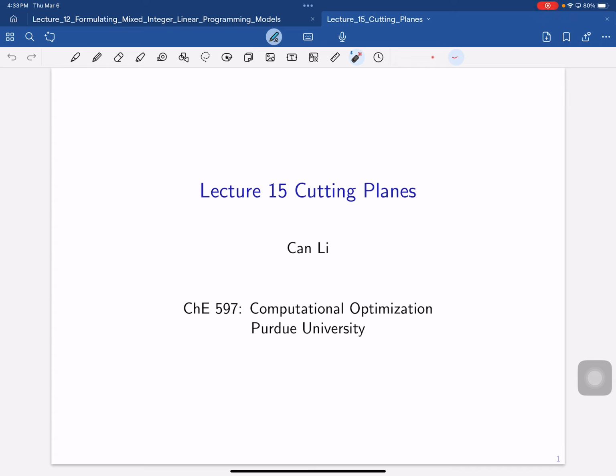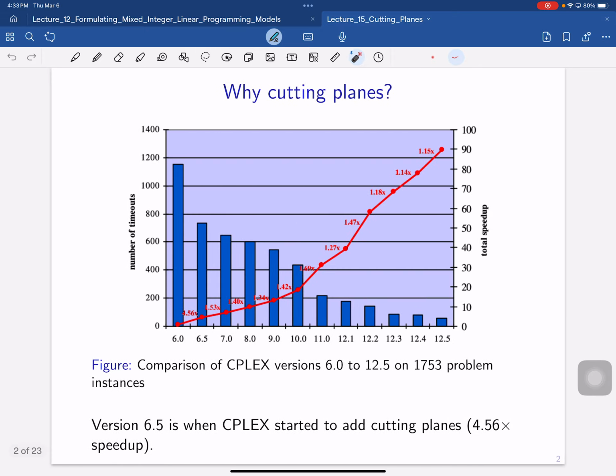But if you want to study all the theory related to cutting planes, that will be at least one or two semesters. It was not until the 90s, when the solver Cplex started implementing cutting planes in its branch and bound algorithm, that people realized cutting planes were actually useful. For many decades, people thought it was just a theoretical curiosity.